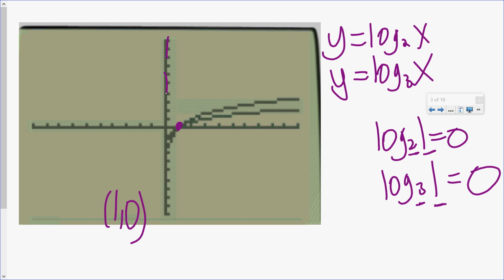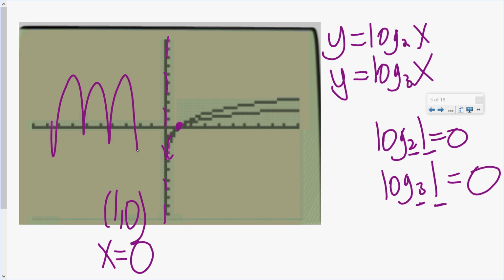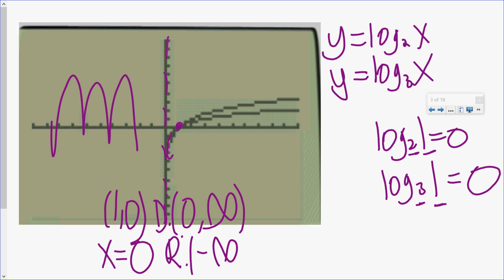Now I have an asymptote again, but in this case I have a vertical asymptote, and it's hard to see in here, but it's getting closer and closer, but never touching. So the asymptote for a logarithmic is x equals 0. Domain. Well, my domain, there's nothing in the negative territory here. My domain starts at 0, but not including 0, and then goes on forever. And my range, well, since there's an arrow going down, is negative infinity to positive infinity.